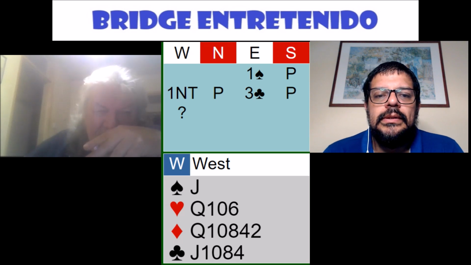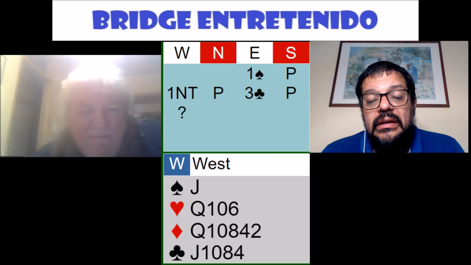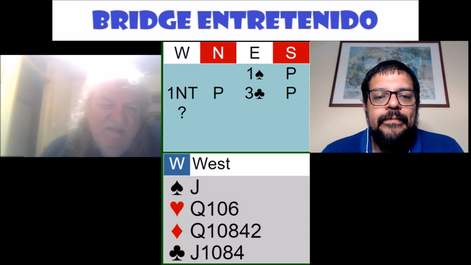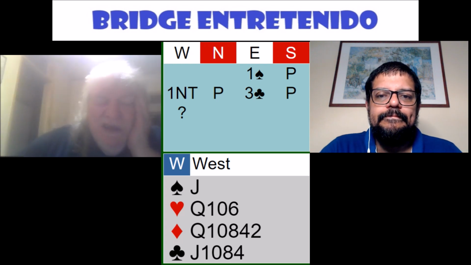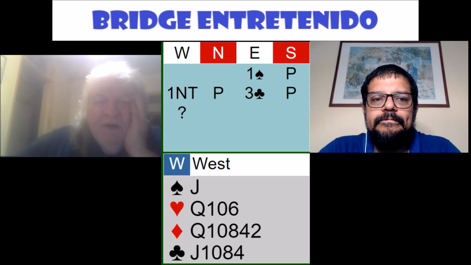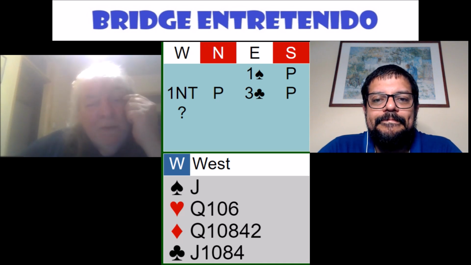Since 3 clubs is game forcing, but 4 clubs shows a better hand than 5 clubs, I like 3 diamonds, of course. I never want to pass the opportunity to play 3 no trump. Panels tend to like bids that don't commit themselves. So obviously 5 clubs commits you, 3 no trump probably commits you to playing in 3 no trump, whereas 3 diamonds keeps options open.